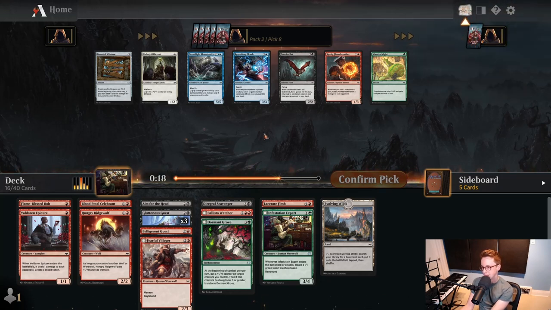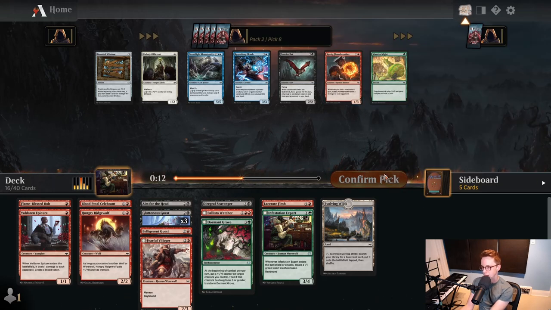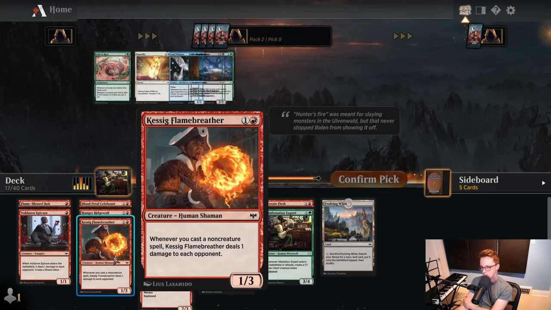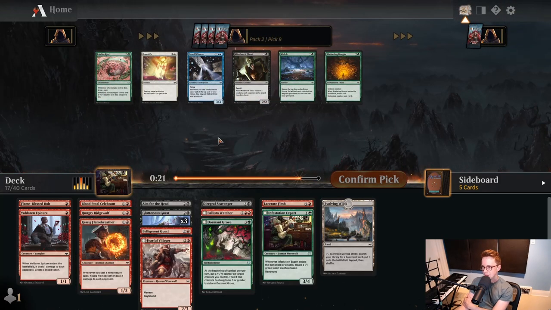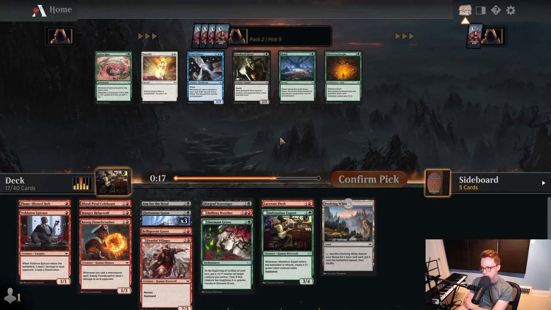Okay, so we really are riding the line here, aren't we? I think it's between Flame Breather and Massive Might, and I think we take Flame Breather here. Neither card is excellent in our deck. Massive Might is not excellent because we don't have a lot of two drops, and Flame Breather is not excellent because we don't have a lot of non-creatures. So it's a bit of a catch 22 there, but we'll snap up the Flame Breather and maybe we'll find some ways to maximize it later.